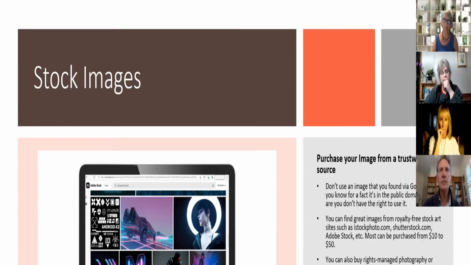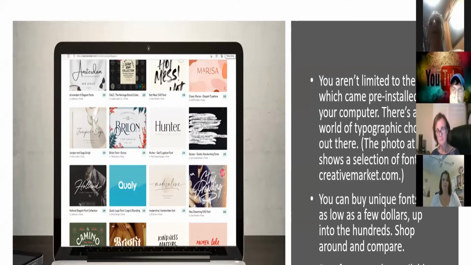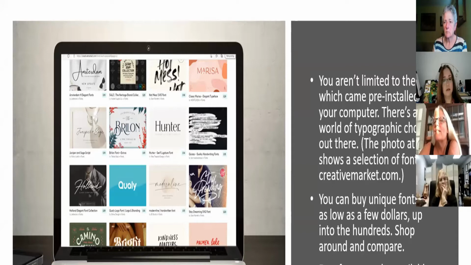And fonts. You are not limited to what comes on your computer. There's so many wonderful fonts. Now, don't go crazy. Like I have 4 fonts here just to kind of have fun. You don't want to do that on your cover. But don't just put Helvetica on there, although that could be gorgeous. I mean, simple fonts are great. You could totally do that. But if you have a Western, why not get a fun Western looking font? As long as it's clear, legible, easy to read, especially at small thumbnail size.